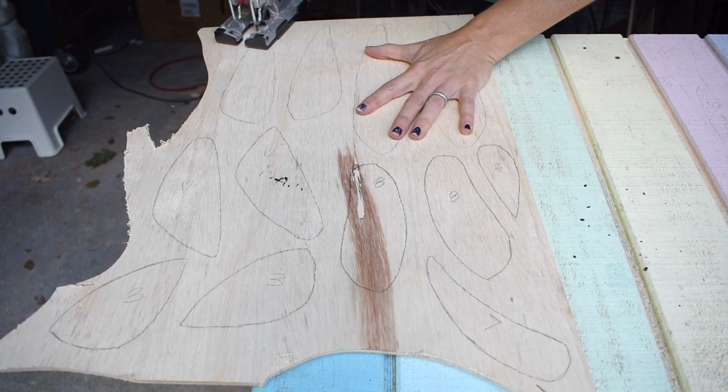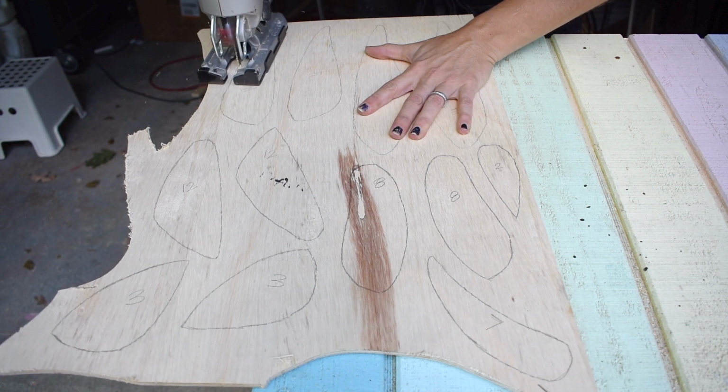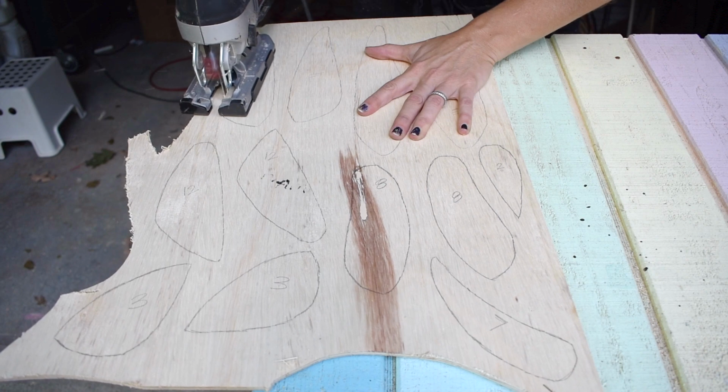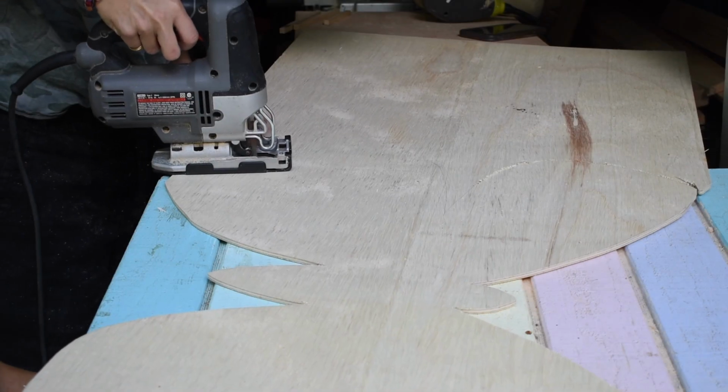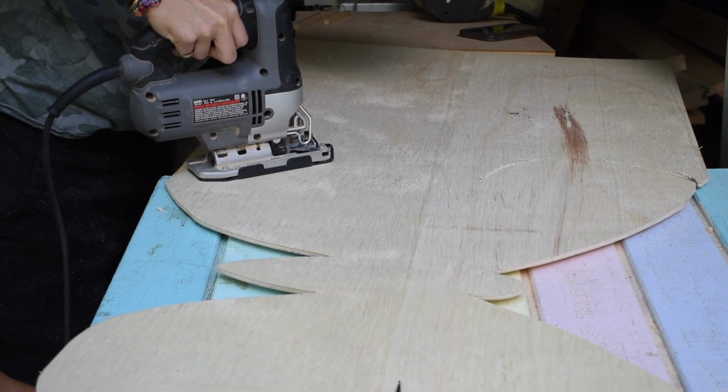I am no scroll saw expert, but I put it in the same category as the jigsaw. It's a nice, not very intimidating saw to use if you're looking to get into power tools. I find that my jigsaw is overall more useful, but I love having them both.